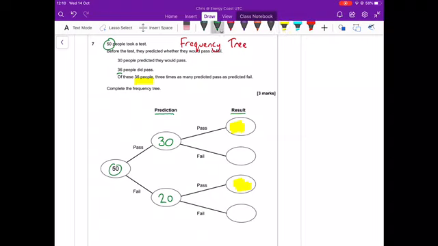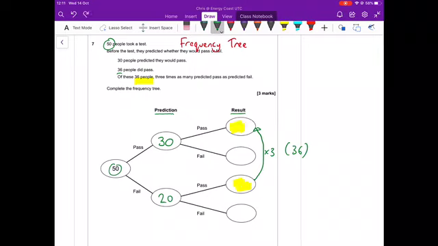So let's have a look what that means. It means that this top box has to be 3 times as big as the bottom box, okay? And together, I know they need to add up to 36. Now, there's 2 ways to do this. One's a bit more mathsy than the other. One way to do it is just to try a number here. So if I try the number 10 here, well, the number above it is 3 times that, which would be 30. Now, what do those 2 numbers add up to? 30 add 10 makes 40. So no, that one doesn't work. Okay, so I'm going to just try a different number. That's one way to do it. And if you keep going with that, you'll get the answer eventually.